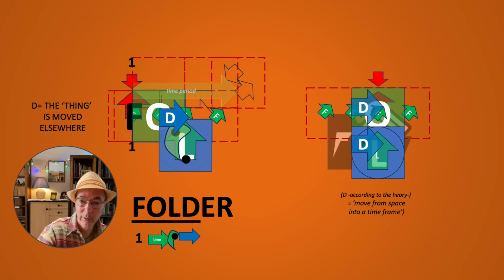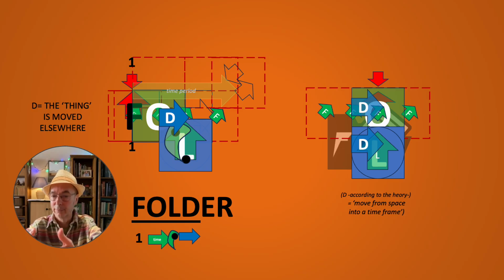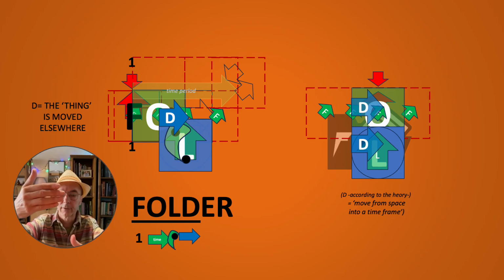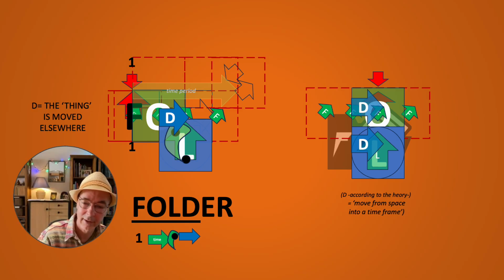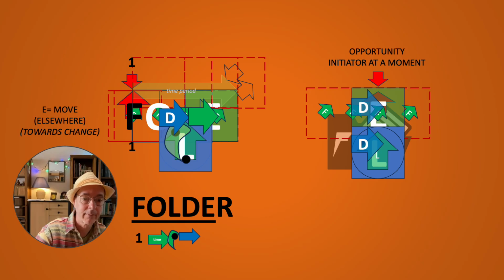D is then we will also not just take it out, we will also move it elsewhere with the D. Here the D, if we just move it into the physical space, you also have to move it into the time frame. So it is a bit double if I can see it there, but I don't have much options to design it, but it is a move. Not just in space, it will also be a move in time. I have no other options than to design it like that.